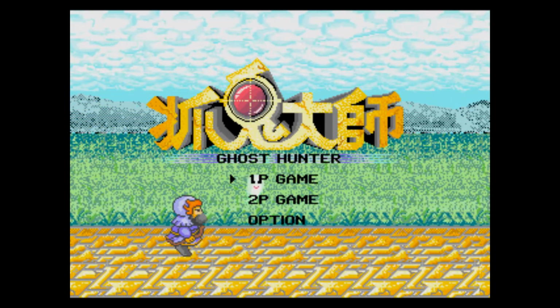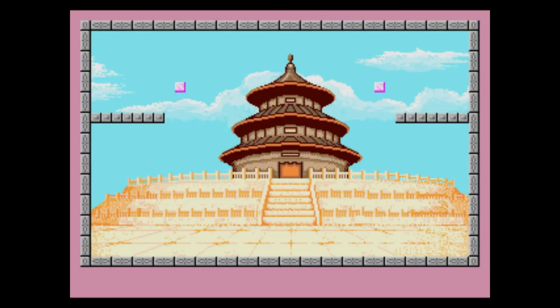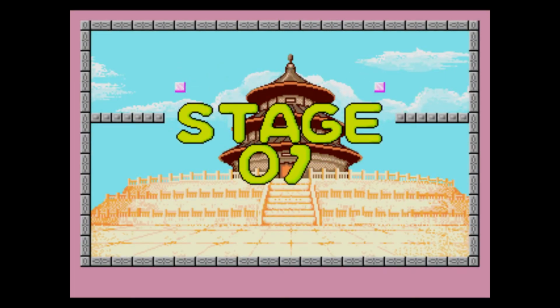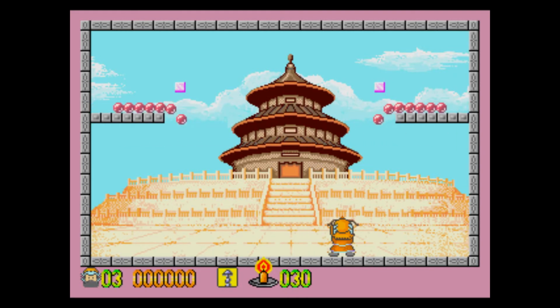So I'm always trying to find new horror-themed games, especially around this time of year. And Sega Genesis has a lot of games that could be kind of horror-themed, but this is Ghost Hunter, a Japanese-only game for Sega Genesis. And this game, I guess, is kind of a loose basis for the theme of this video.